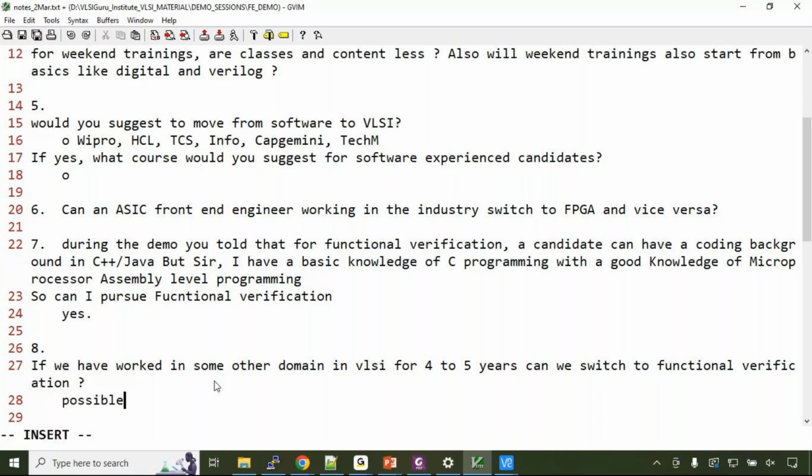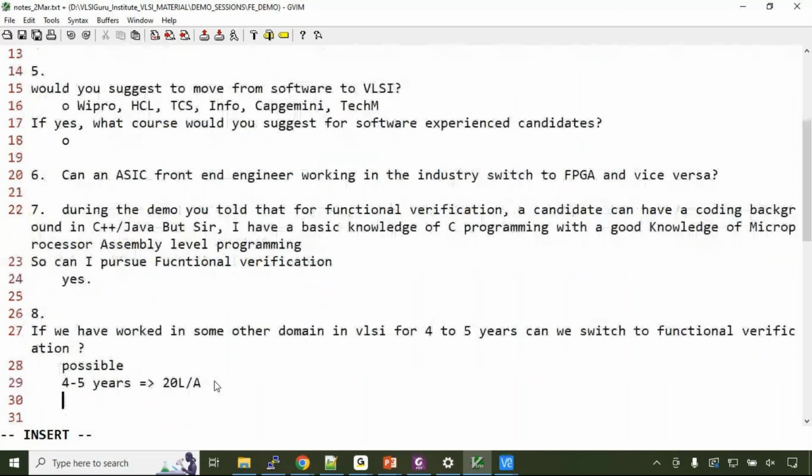Only thing is, you need to gain expertise to that level, at least to work at 2 to 3 years experience. Because if you are working at 4 to 5 years experience, let's say possibly your salary is 15 or 20, 25 lakhs per annum, whatever it is. When you go into some other team and you start working as a fresher, can they give you 20 lakhs per annum?